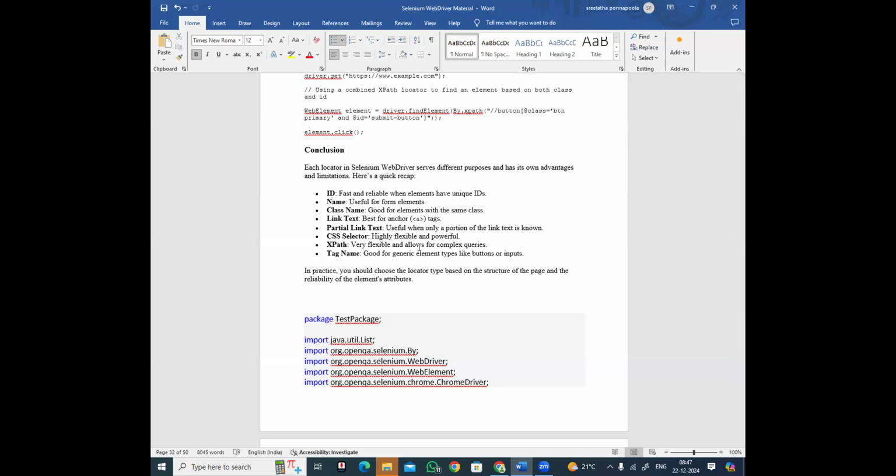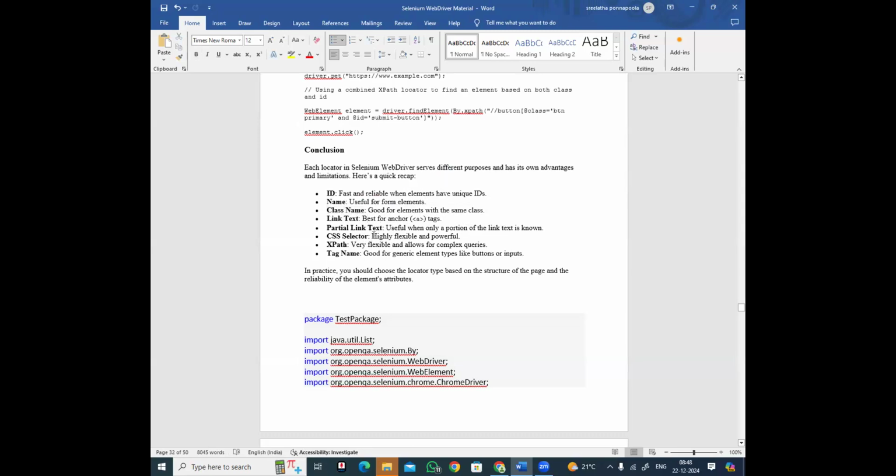If your project has multiple forms on the web pages, then to identify the forms, the name locator is useful. So when you are working on an automation project and come across forms on a web page, go for the name locator. And class name is good for elements with the same class. So if it is the same class, then go for the class name.